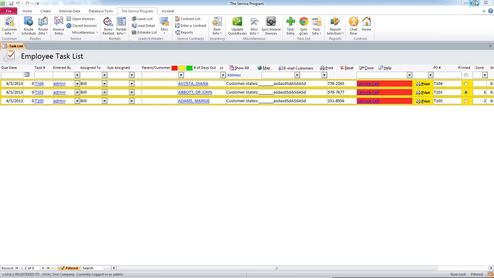Correct. So Joe was saying, when the guys do something on the iPad, what does it look like in QuickBooks, so that I know, because everything that they do on the road, I'm going to double check in the office. So how do I know what they've done so that I know what to go in and look at, without having to look at every single thing, hit or miss?